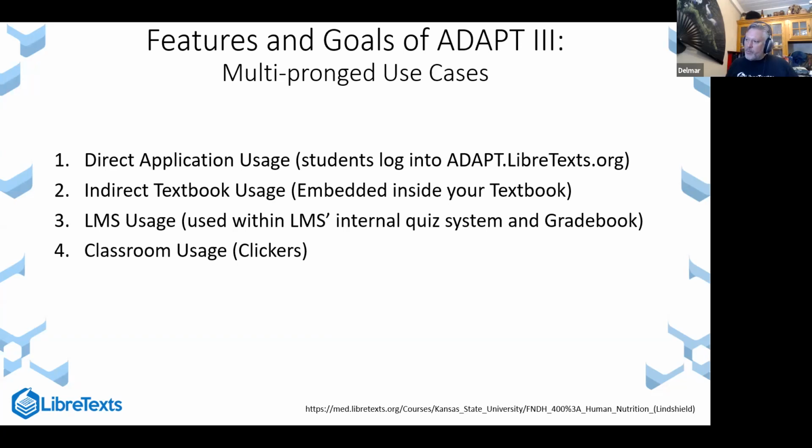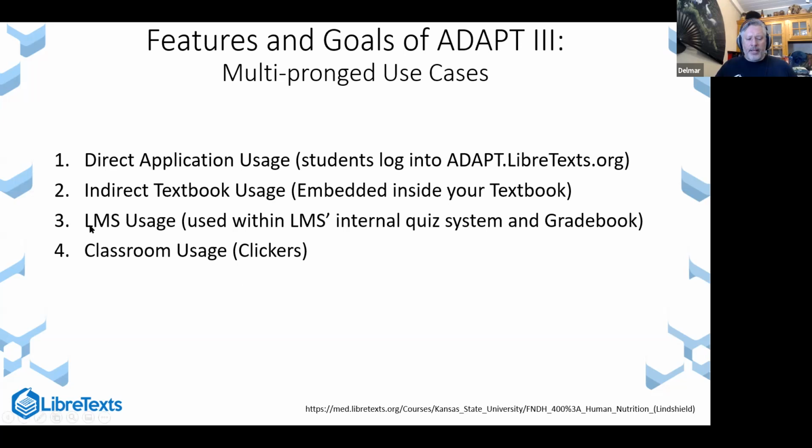And the idea behind that is that when you merge the two, you get the students interacting with the content at multiple times and at multiple levels. And the more the students interact with the content, the greater the chance of them internalizing the content and ultimately learning from the content. An example I'll be showing from that will be Brian Lynchfield's intermediate nutrition book from Kansas State University, who has been using this mechanism since the start of this year.